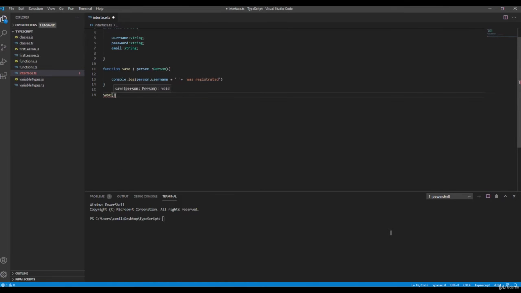So when I call this method, look here. We see the parameters at once.